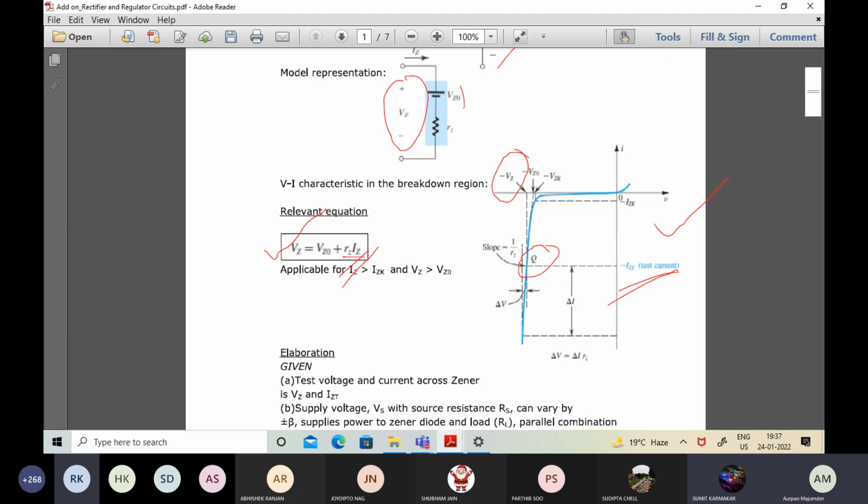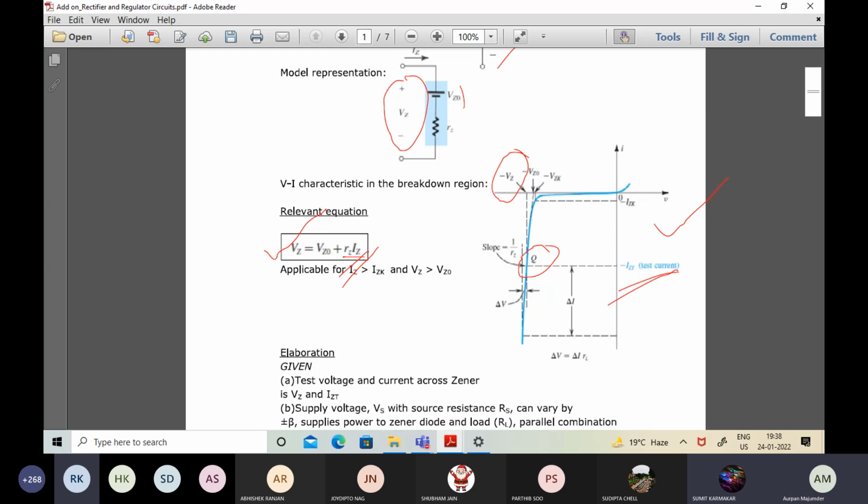Though in some textbooks you may find the threshold voltage mentioned in the reverse biased operation as well, it is normally called the knee voltage. When we talk about threshold, we take into account the forward biased context of the diode. In reverse bias operation, we are mainly concerned with the knee voltage. Beyond the knee voltage, the current sharply increases, as shown in the diagram by the blue line. Now, the test voltage and current happen to be VZ and IZT.